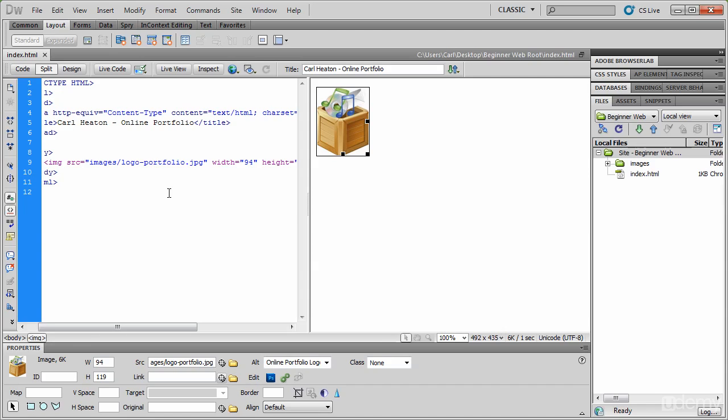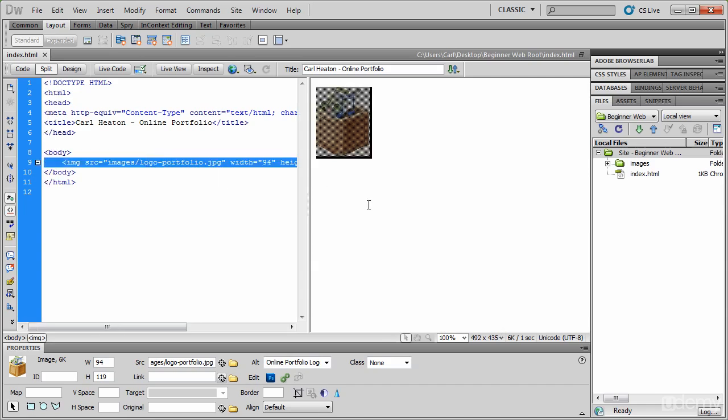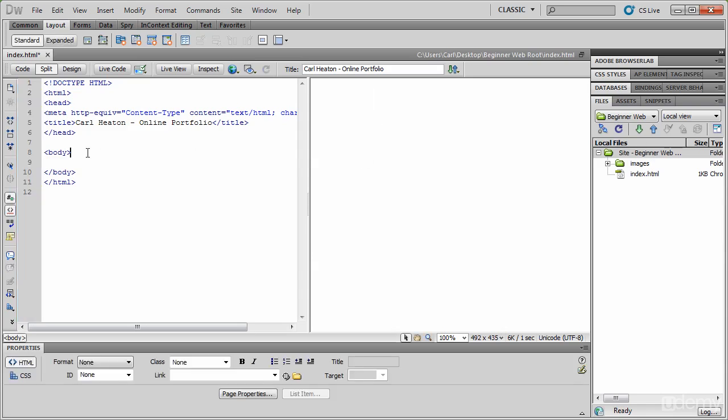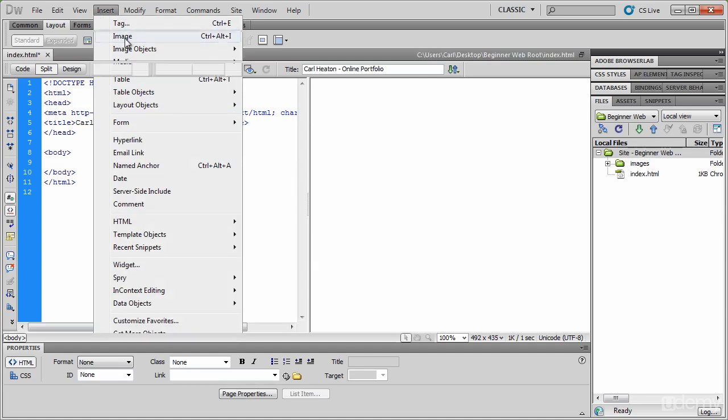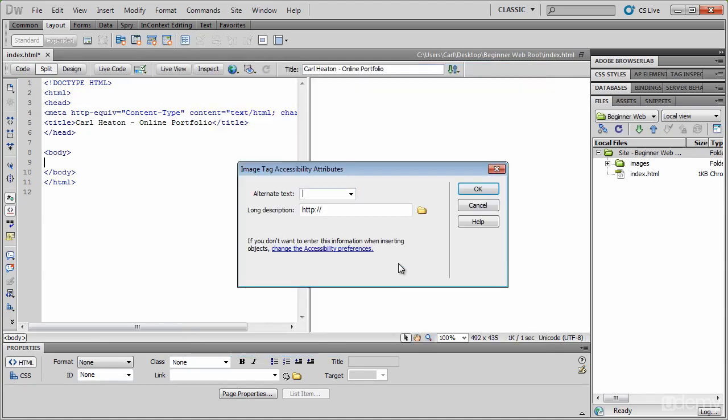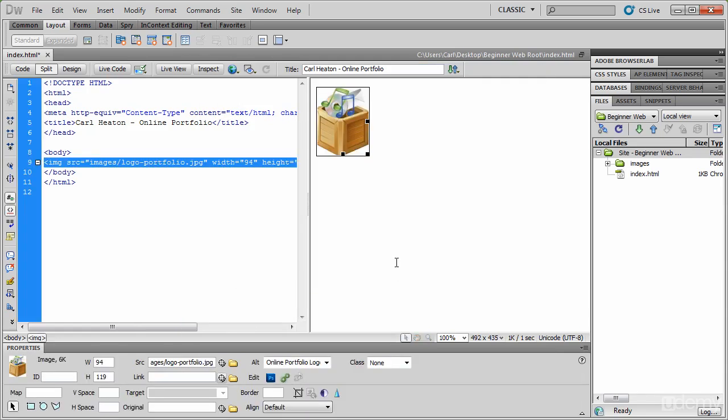Now another way of inserting images with Dreamweaver is, I'm just going to delete this actually, and I'll show you another way. So I'm going to give myself some space. You'll see it's still on the right hand side here. That's just because I have not clicked here to update it. So back inside the code here. Another way of inserting images is going to the Insert menu, Image, find the image that you want to select, click OK, and it'll ask you for alt text, so online portfolio logo, enter, and there you go. So you can do it either way you want. Personally I like to write it myself.